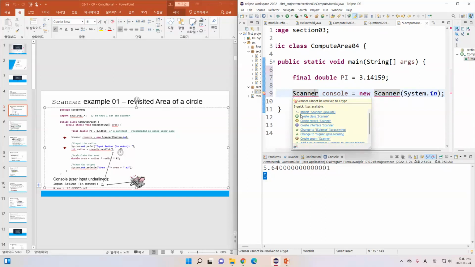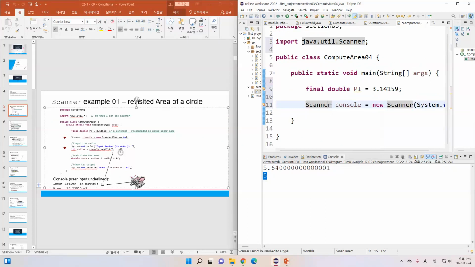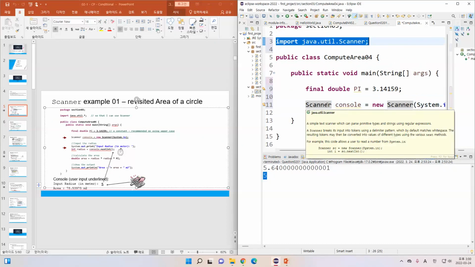So you click this one, import Scanner java.util. When you click it, you will see there is a new line here, and the errors disappear. So the error will be solved.